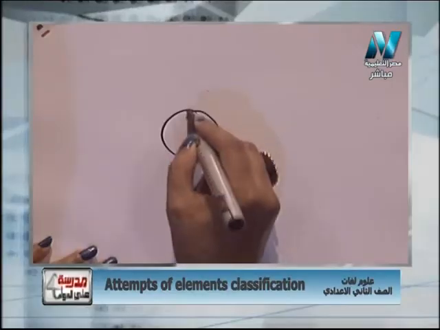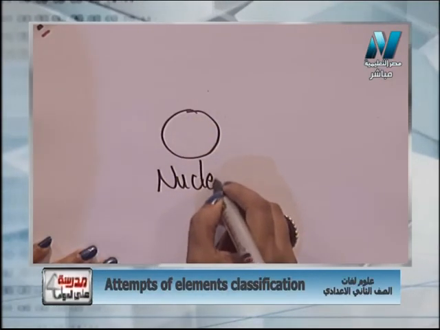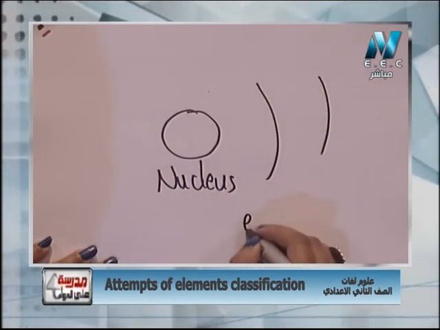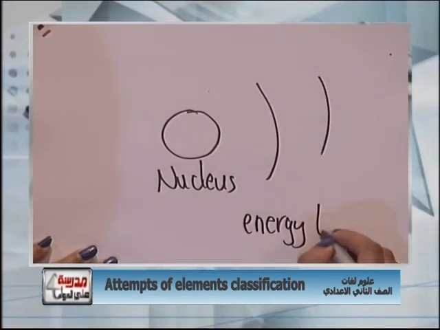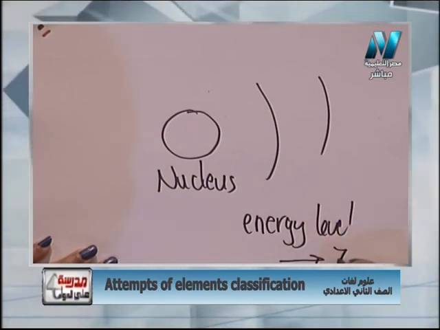Then the second part, which revolves around it, we call electron. Does the electron have a charge? Yes, it has a negative charge. Electrons revolve around the nucleus in what? In an imaginary path. We call it energy level. Let's see it together. This is the structure of the atom, starting with the nucleus. This is the nucleus and these are the energy levels, up to how many? Seven levels.